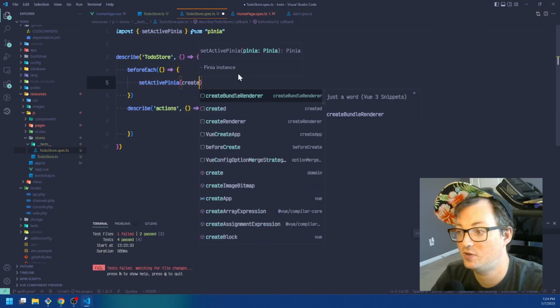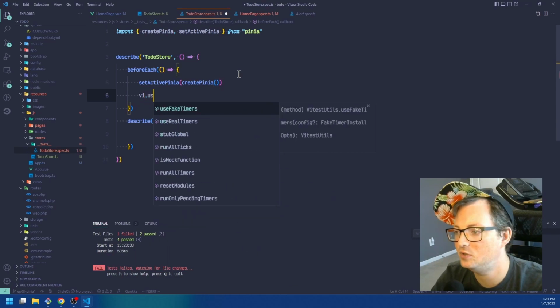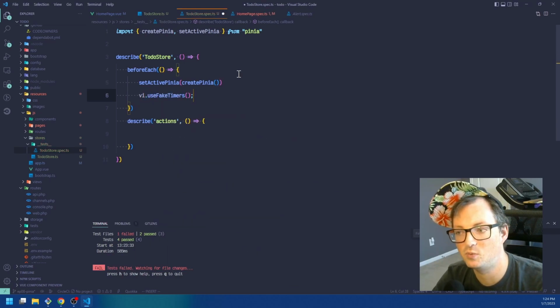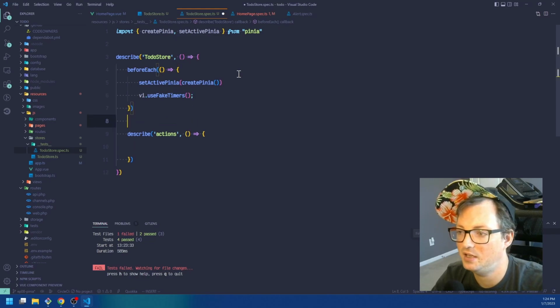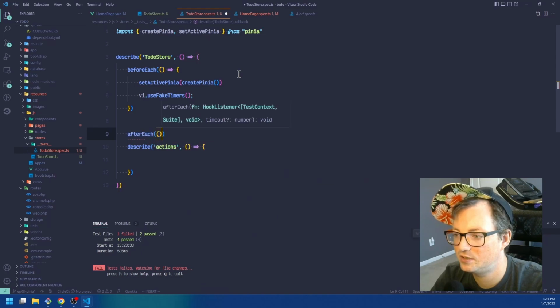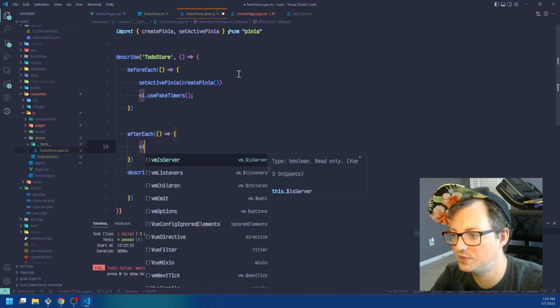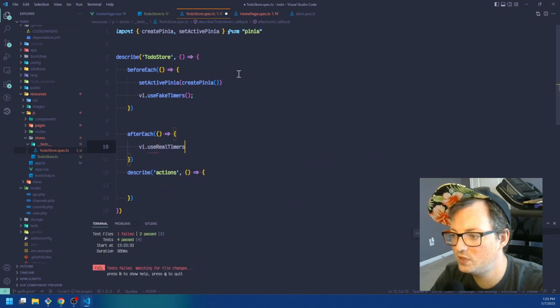And we need to create Pinia. And that works. Another thing we want to have is our vi use fake timers again, because we're going to be working with that. And we want to also have our after each. Since we are using the fake timers, we want to reset that. Use real timers.